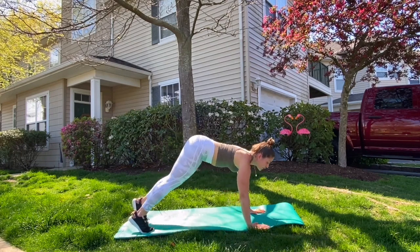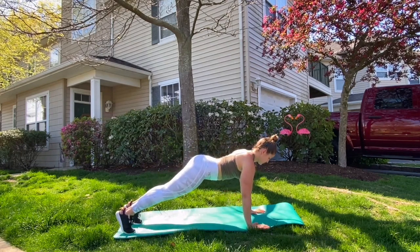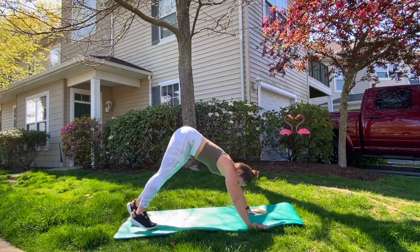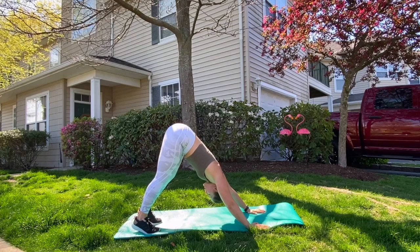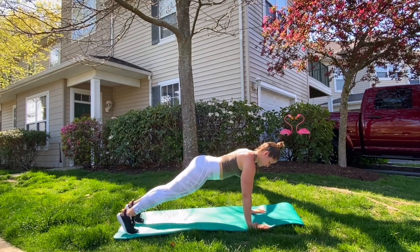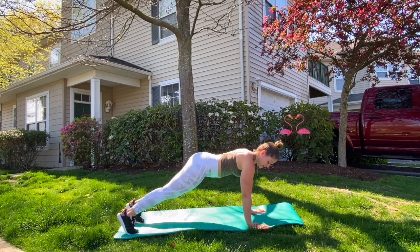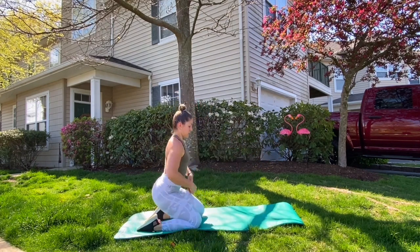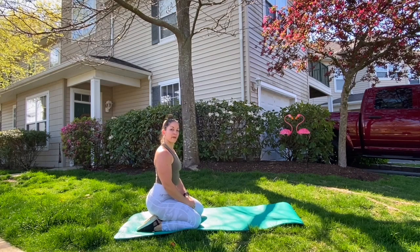Flat like a board. One more time like a puppy dog. And flat like a board again. Okay, now we're gonna put our knees down and sit up nice and tall. Whew. That felt really good, stretching our bodies.